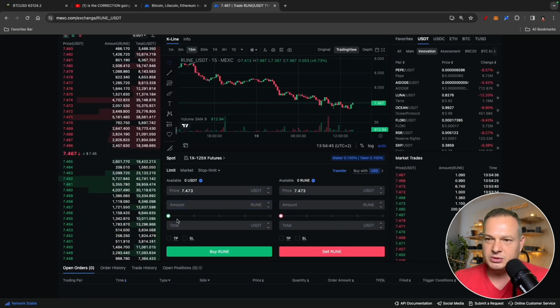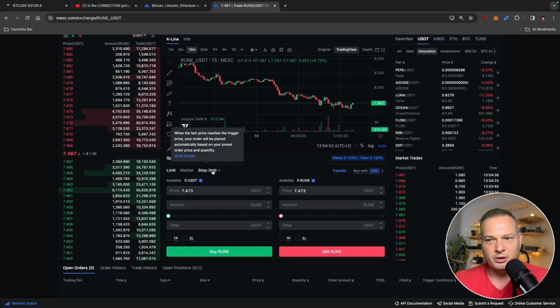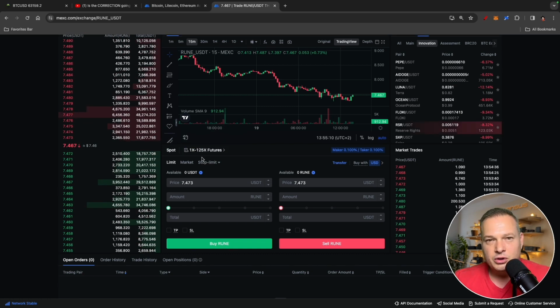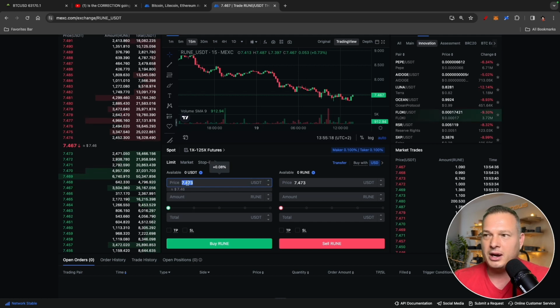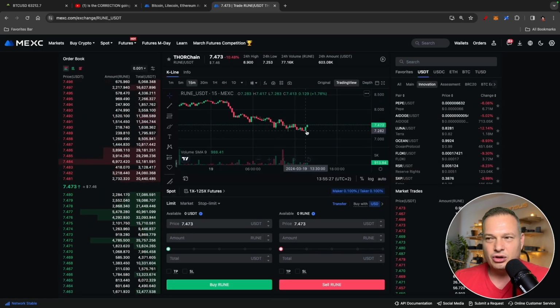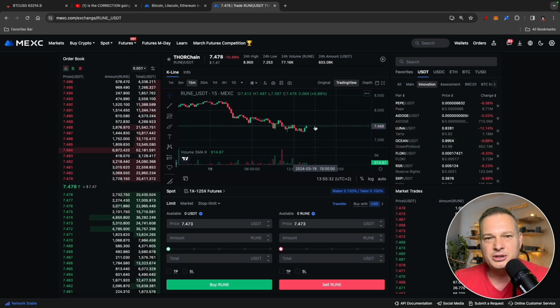On this page, you will see that it has a buy and a sell feature. Also, you will see that there's limit, there's market, and there's stop limit. The two options I'll be covering today, just to make it very simple: a limit order means that you want to buy your specific coin at a specific price. You go to limit and type in the price where you would like to buy at. So for example, on this little chart over here, you can say that I want to buy here at $7. The price is a little bit too high for me.